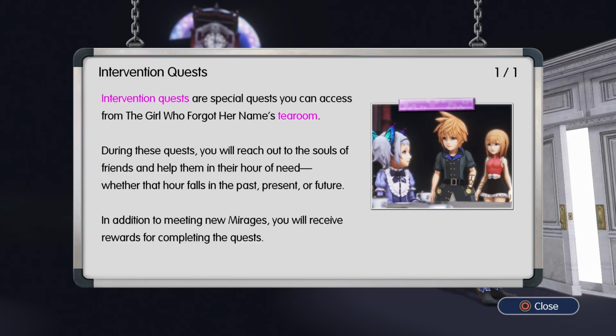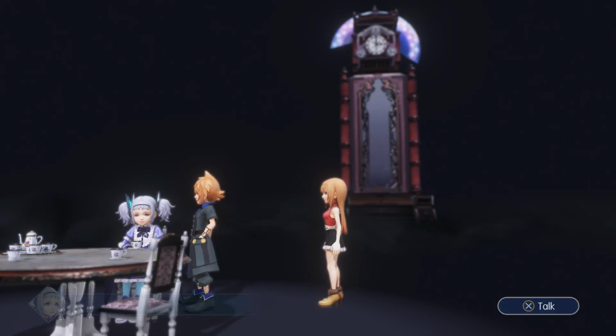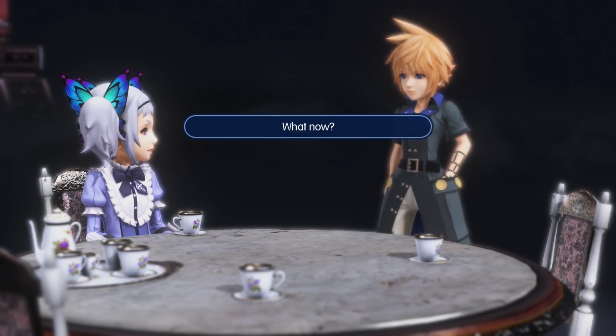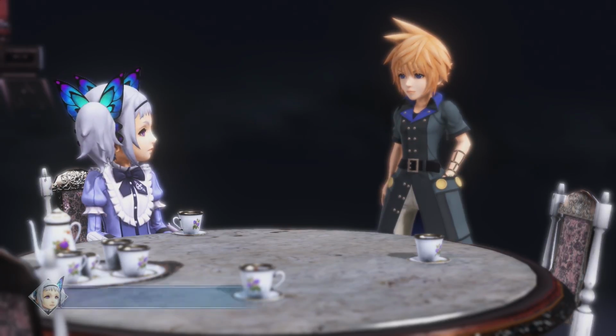So the big thing here to know is that once you trade in these gems, they are gone. So if you immediately buy the Warrior of Light token right here, you will not have a chance to do this until you defeat more bosses. So if you're doing this at a low level, do not buy the token right now and go straight to the intervene quests.